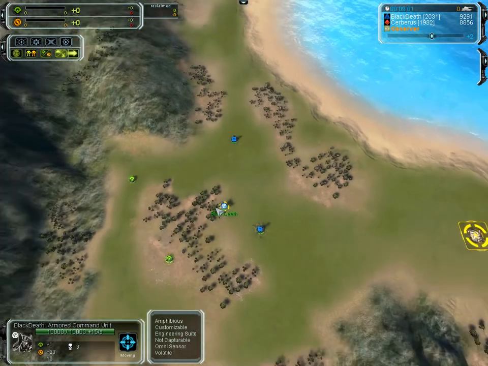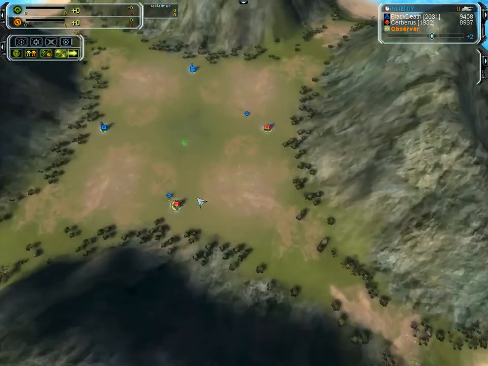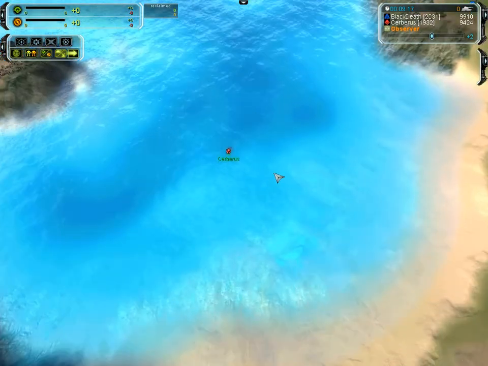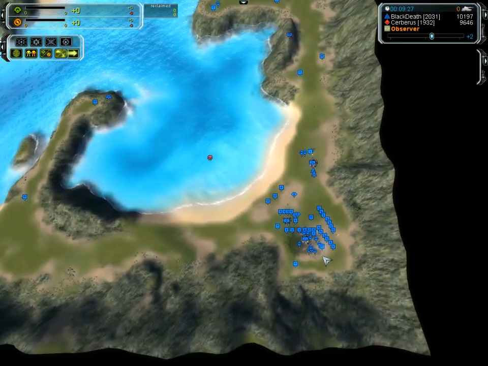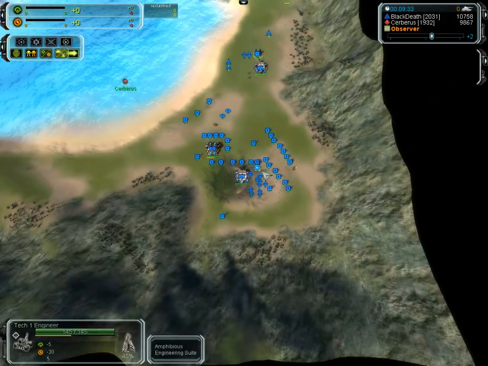You can see the ACU for BlackDeath capturing the bottom here. Easy 4 mask extractors for BlackDeath. See what Cerberus decides to do. Not sure if BlackDeath realizes there's an ACU coming into his base, but he's got plenty of engineers here to get some point defenses up if he reacts quickly.